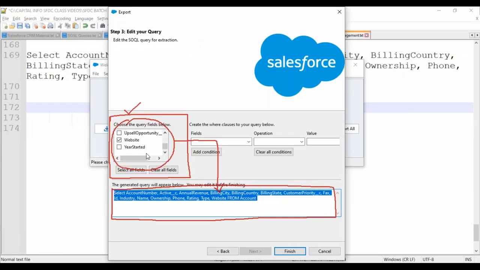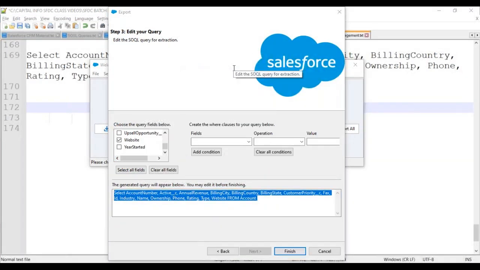So now we can choose which fields' data we want to export. Next, whenever you are fetching data from this object, if you want to apply your own conditions, say I want to fetch only those account records whose industry is energy and whose rating is warm, two conditions I want to apply, how do we apply the conditions, how do we apply the filters?